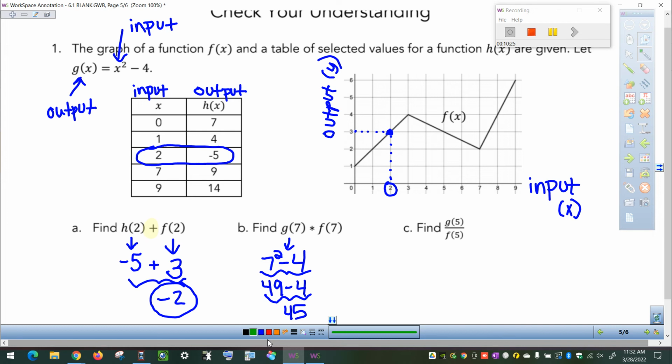Okay, now f is going to bring us back over here to our graph. I want you to take a moment on your own and find f of 7. When you have your answer, write it down here below. Ultimately, these two things are going to be multiplied together, but let's see if you can practice finding f of 7.